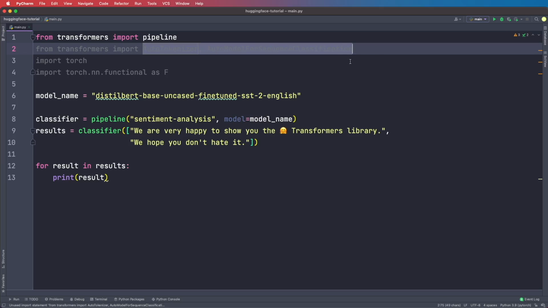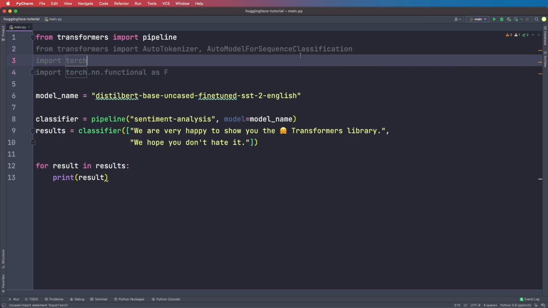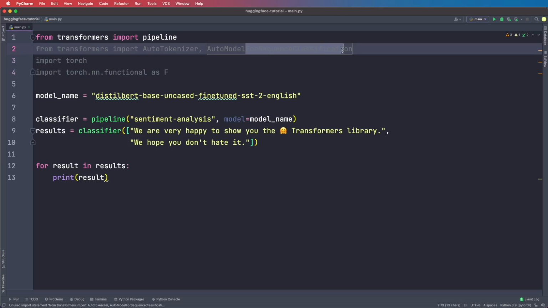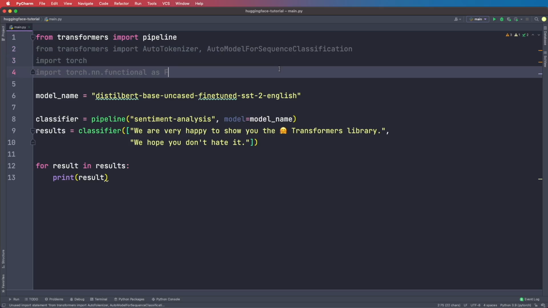This is just a generic class for a tokenizer, and this is also a generic class, but a little bit more specific. In this case, I want it for sequence classification, and then it will give me a little bit more functionality specifically for this task.